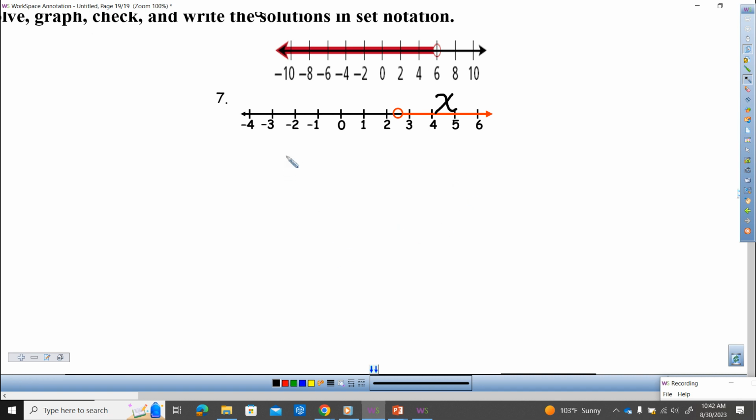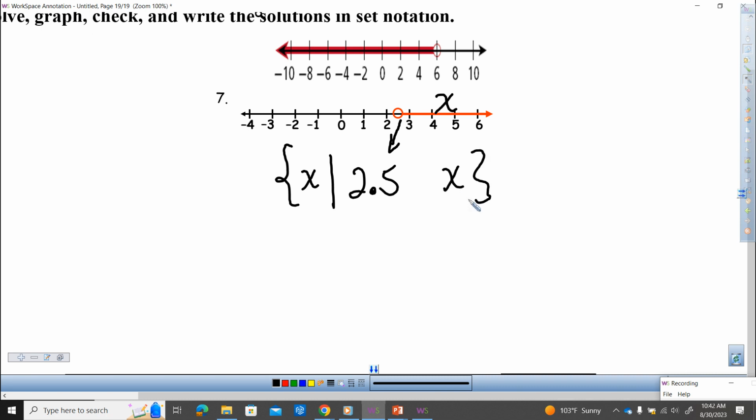Okay, I think some of you need the brackets. Bracket x such that. What do I write next, Anthony? 2.5, which is this one, the dividing point, yes? And what is the shaded region, everyone? X, arrows to the left, and it's an open point, so that's it. Hands if you got something like that.